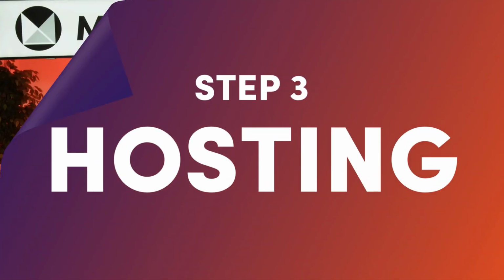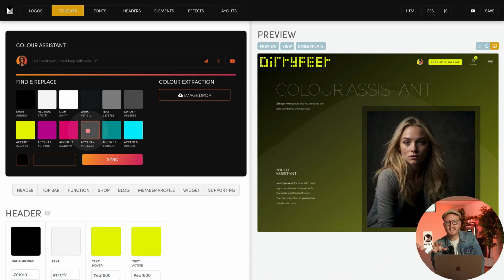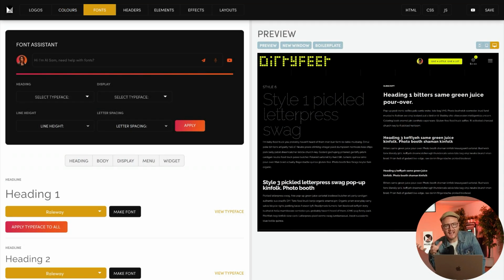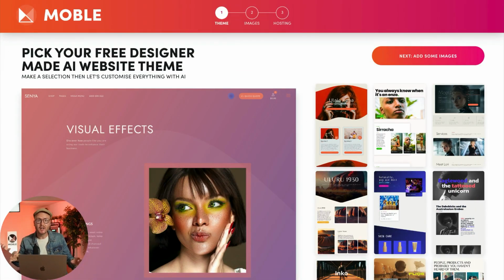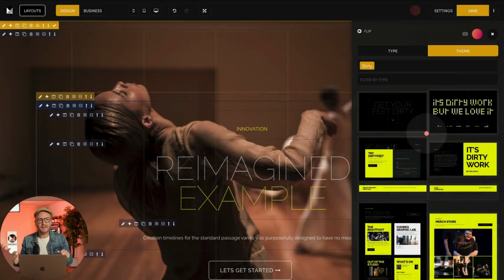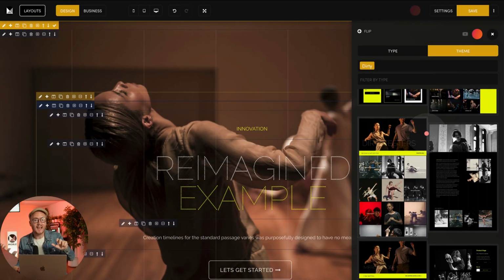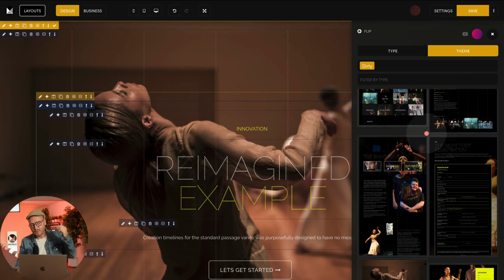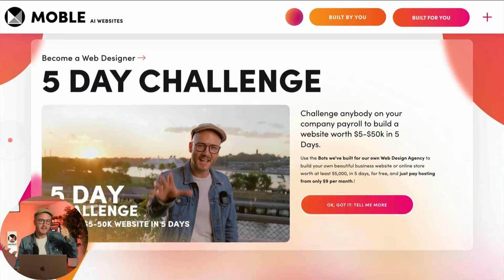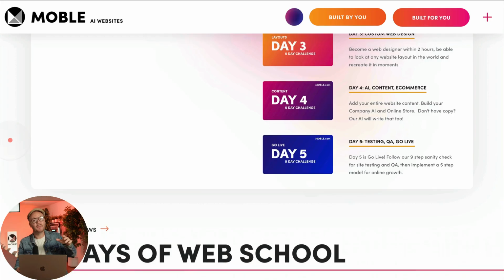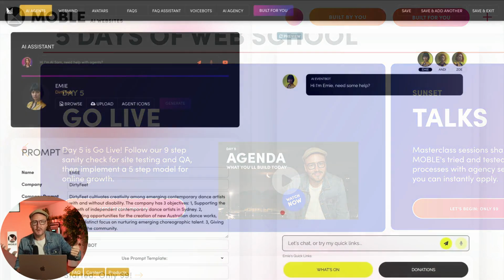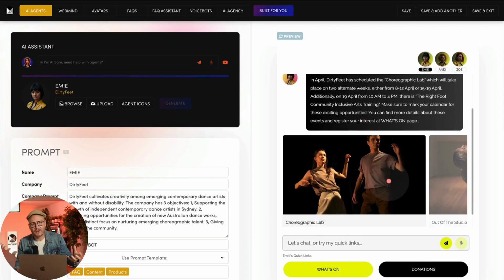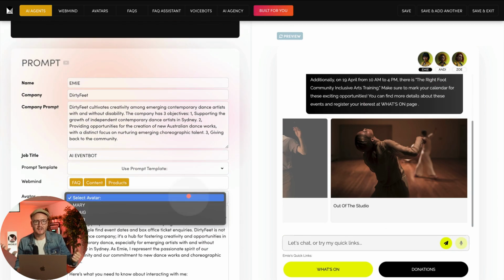Now we've got your website look and feel underway, we can go on and use AI to swap in your colors, fonts, images, effects, and so much more. But first, we need to lock in your $9 website hosting, storage, and AI tokens. Now remember, your website theme is free. The 5,000 drag and drop AI layouts are free. This 90-minute course is free, as well as Mobile's 5-day challenge, where you can learn to become a website designer to the standard where you can build any layout from scratch in moments, and also learn to become an AI manager to integrate your AI with other applications within your business.